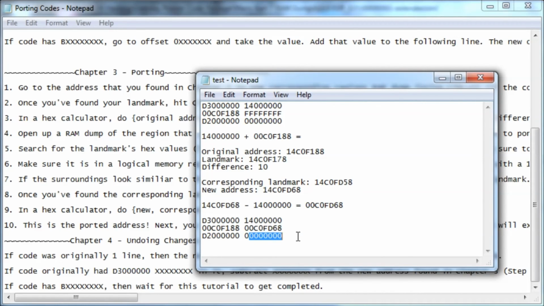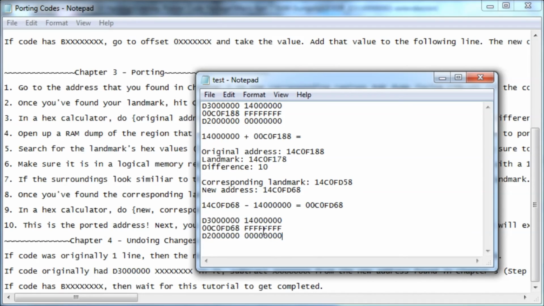It just doesn't make sense to put it anywhere else besides right here. So this will go right here. It's usually pretty obvious where it goes, so don't worry that you're going to get messed up. So now we've successfully ported our code.